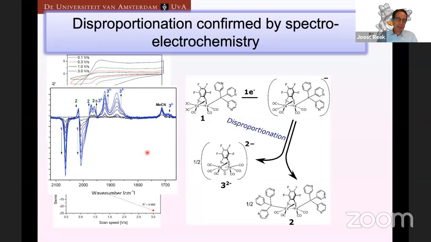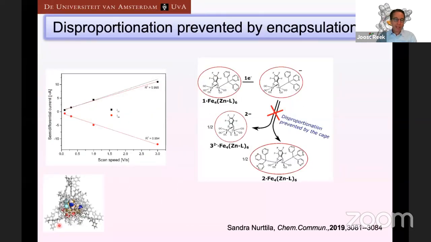And if you do electrochemistry and in situ IR, then you can monitor the IR frequency of these COs that are coordinated to this. And from this, we learn that upon reduction, we get disproportionation into a bisphosphine complex and the hexacarbonyl complex. And that we see from the IR frequency. So we have disproportionation, indicating that this monoreduced form is not stable. But if we encapsulate this hydrogenase mimic, then we see that this disproportionation no longer occurs because these compounds are isolated in this cage, indicating that they cannot do a bimolecular reaction. So this is the first win, the complex is more stable.